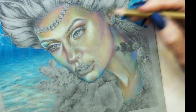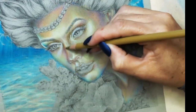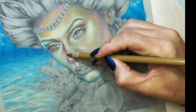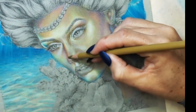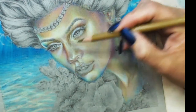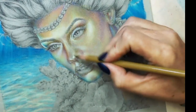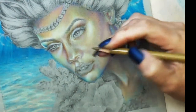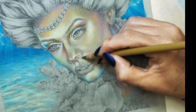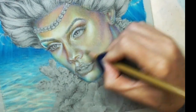Next is bronze. Soften the nose bridge. Bring it in a little. Shape it. Accentuate these dark shadows. Also accentuate the shape here.